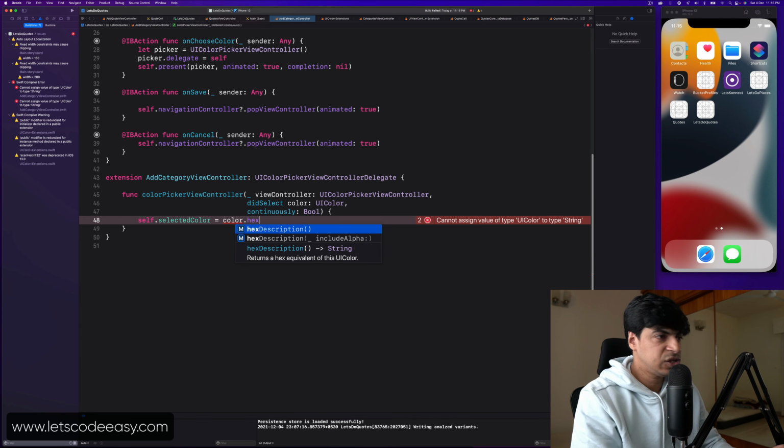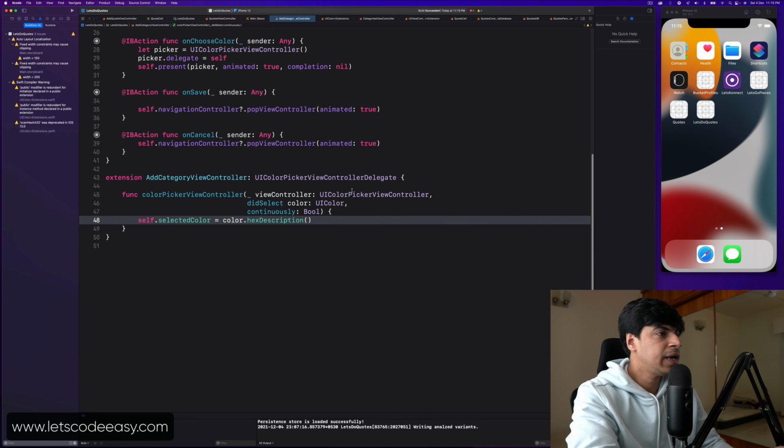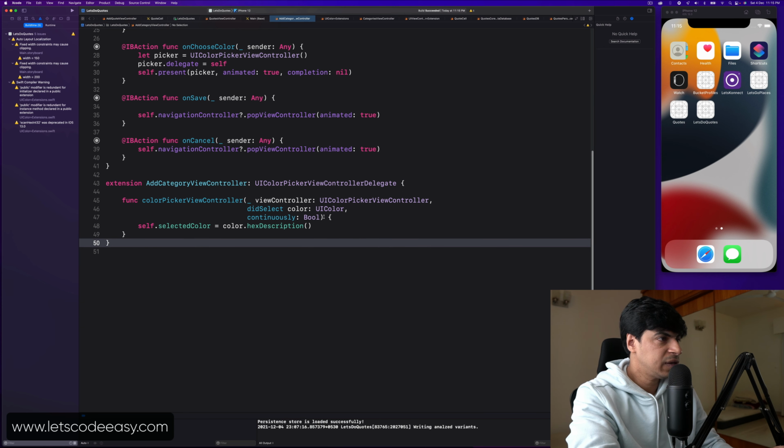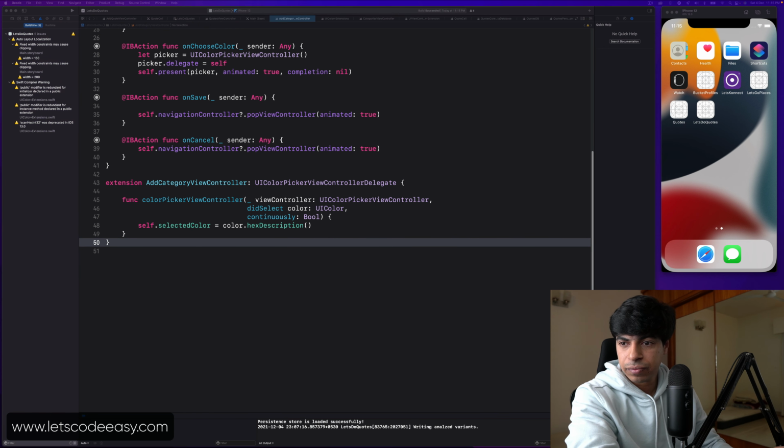I will get that hex description already. So this is already converting my color to a hex description, which I can keep within this selected color attribute. So one other thing after this selection is that maybe once that selection has happened, I can set some of the properties related to that.